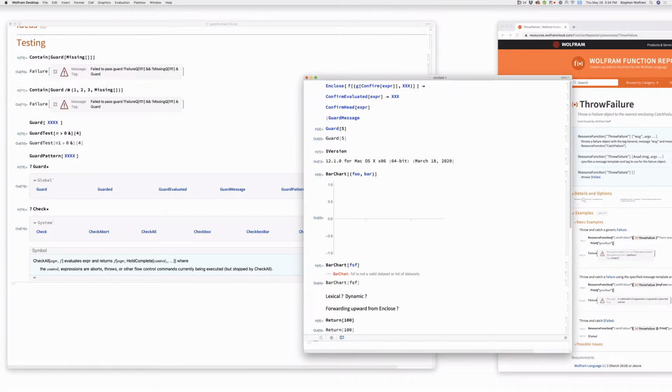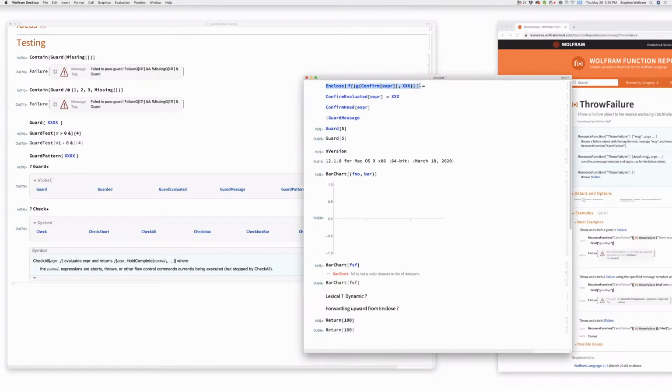Maybe I'm wrong, but if it's lexical, it's not as powerful as the dynamic version, because in the dynamic version, something deep inside some other piece of code might generate a throw, might generate a confirm failure, and then propagate up. If it's lexical, it's much safer because you can explicitly see.